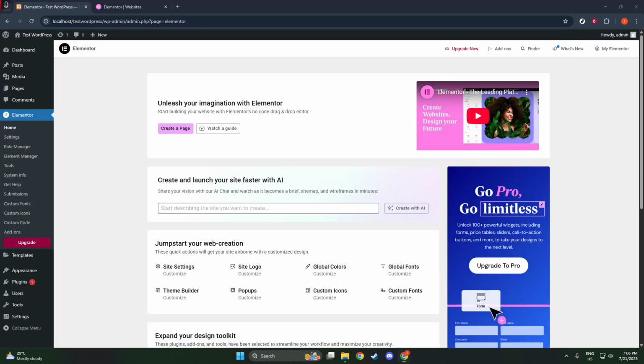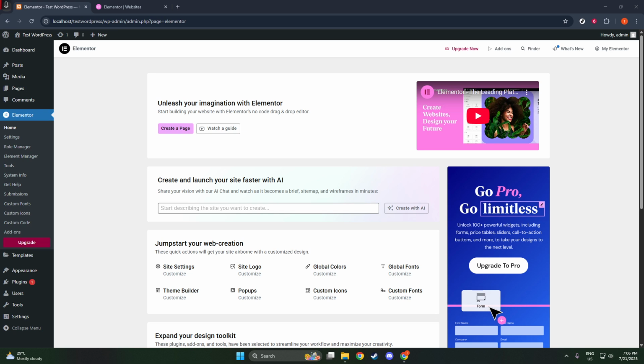On the Add Plugins page, you'll notice a search bar on the top right corner. Here is where the magic starts. Type in Elementor Website Builder and hit Enter. You'll see a list of plugins appear. The one we want should be right at the top, created by Elementor. You can't miss it. When you find it, you'll see a button that says Install Now. Go ahead and click on that button.